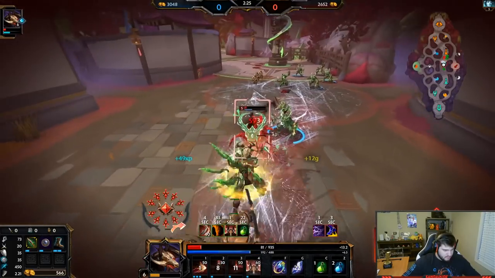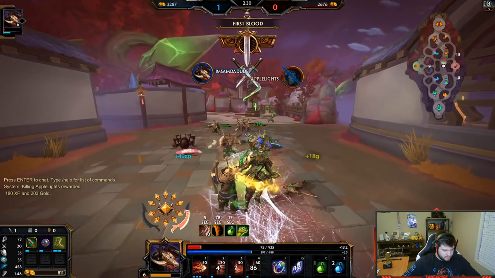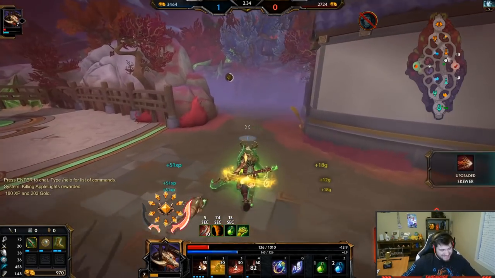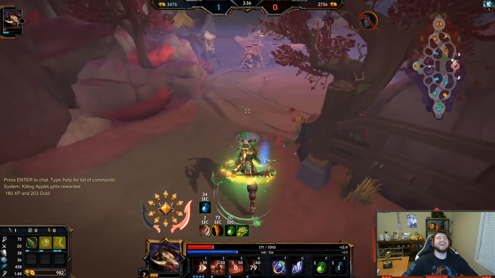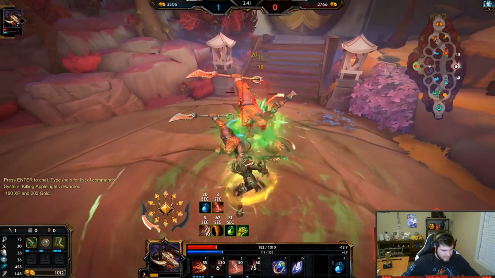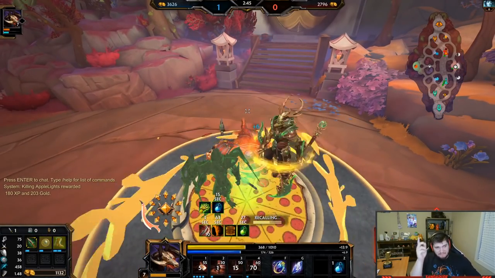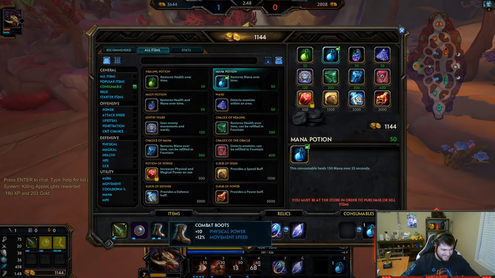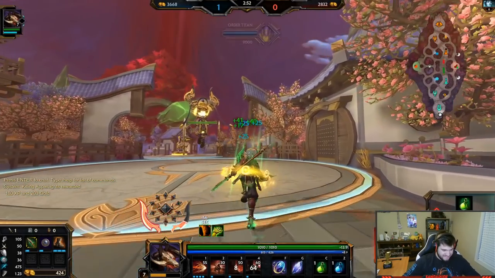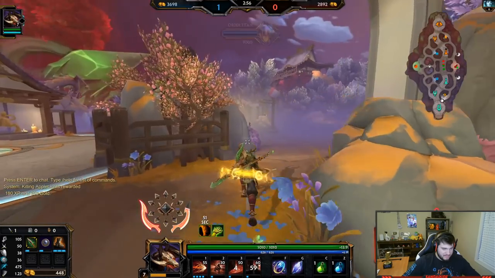Yeah. Oh! Wait, what happened? Okay, so what happened was, he summoned his spiders on me. His spiders hit me, and because his spiders hit me, my minions hit him, and my minions killed him. That's really funny, actually. What the heck? That's really funny. I don't know what the leather cowl is supposed to be, by the way.